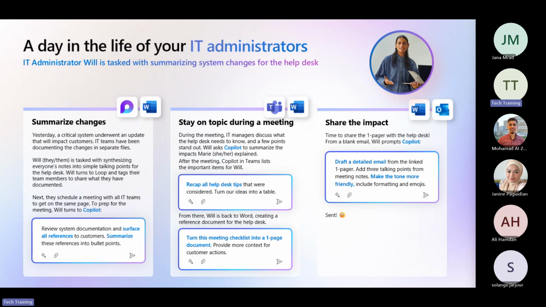Then again, stay on topic during a meeting, share the impact using the Copilot, which can, as I told you, because it has access to what is called the MS Graph that contains all the objects that we have seen, for the HR or for the IT or for the sales team. It has access to all these objects, and it can combine between all of them, get answers, and generate reports, generate, let's say, images, whatever we need to generate, analyze, summarize. All these AI tools are within our environment and under the usage for our own files that are under the umbrella of the MS Graph.